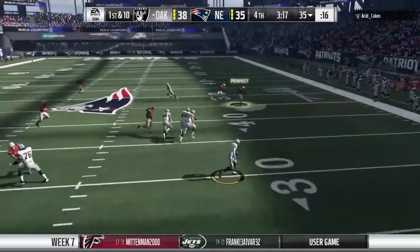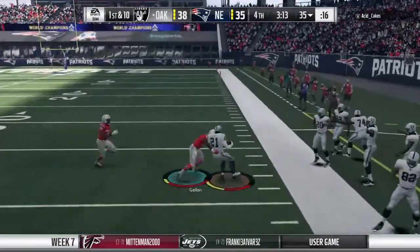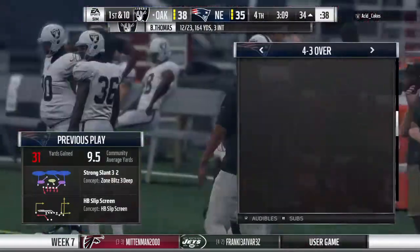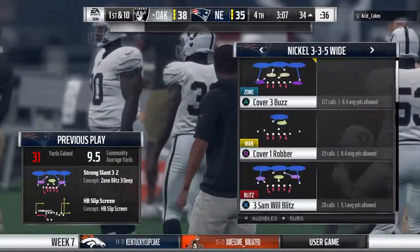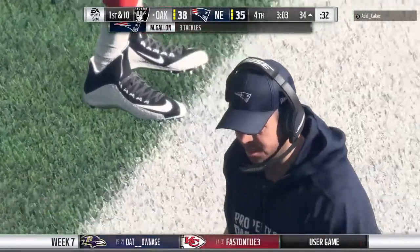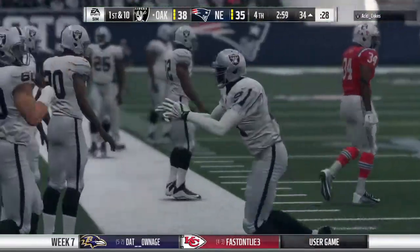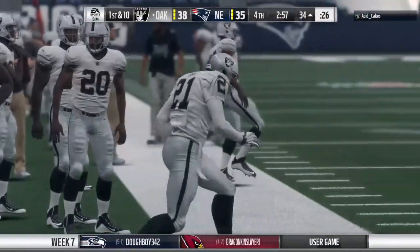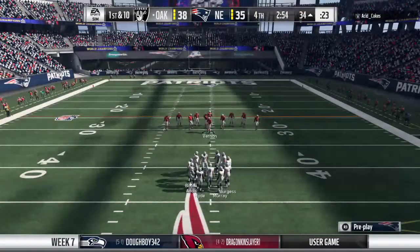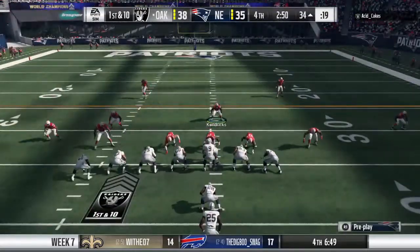Thomas throwing on first down. Now they go screen. It's complete. And some room to roam now. And he's going to get this all the way down inside the 35. That goes for a gain of 31. The best passing attacks in the NFL often incorporate the guys out of the backfield catching the football. And that's what we just got on that play. As a primary receiver, not always just a check down, not always a safety valve. Sometimes they just get it to them right away because they have the matchup advantage.